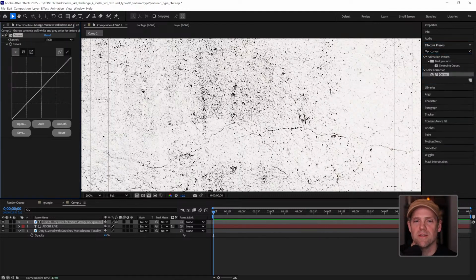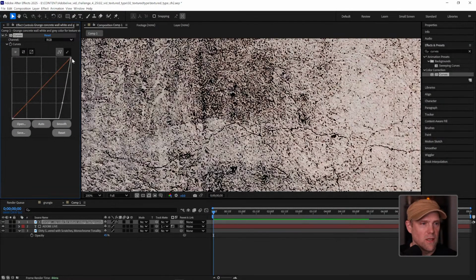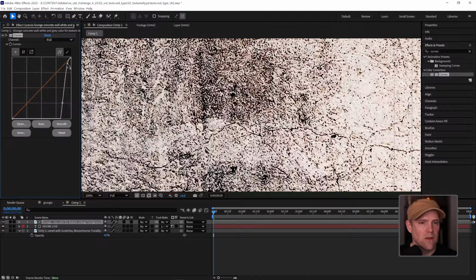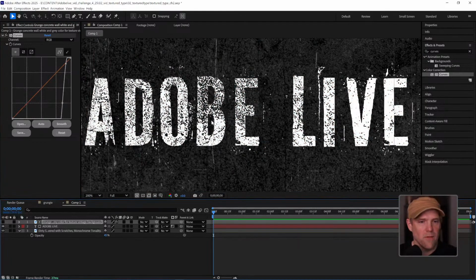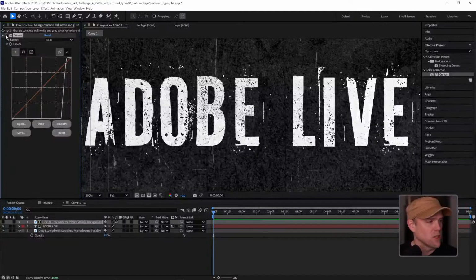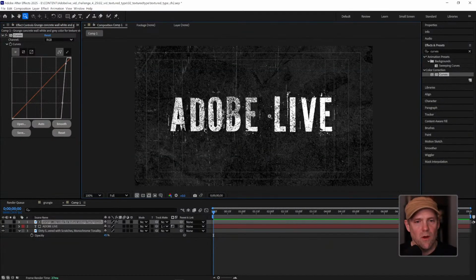Curves, there we go. And I'm just gonna bring this all the way super stark. And I can actually make this a lot lighter as well, so I can make it really kind of crispy. And you could come in here and desaturate it if you only wanted the light and dark without any color value. You could do that. Not really necessary for this, but I'm going to turn that back off. And now you can see, if I hide this curves, it has gotten a lot crunchier. So we can work with this.